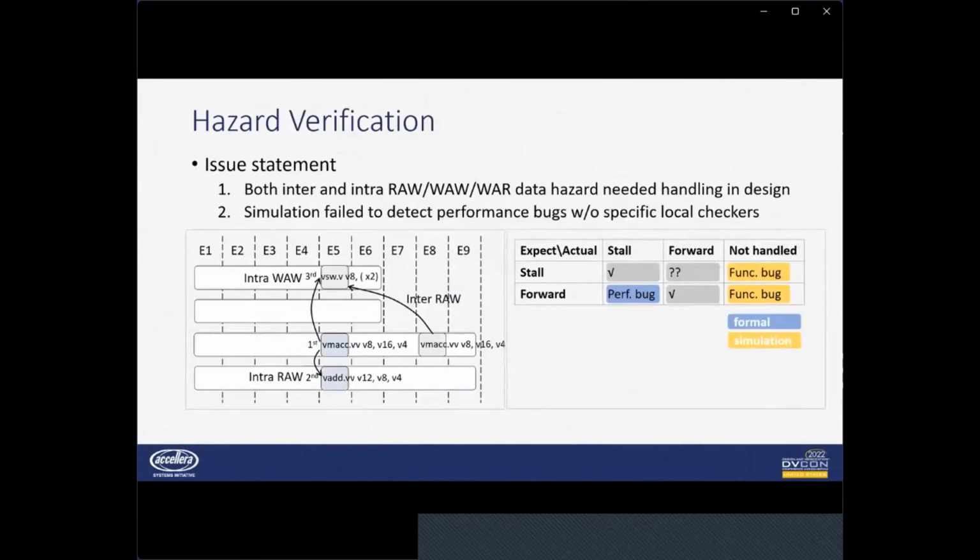The second formal application is hazard verification to achieve better PPA. Both inter- and intra-instruction RAW, WAW and WAR data hazards need to be handled in our design. Stall and data forward are two common techniques to handle data hazards. This table shows the relationship between implementation and design intent.